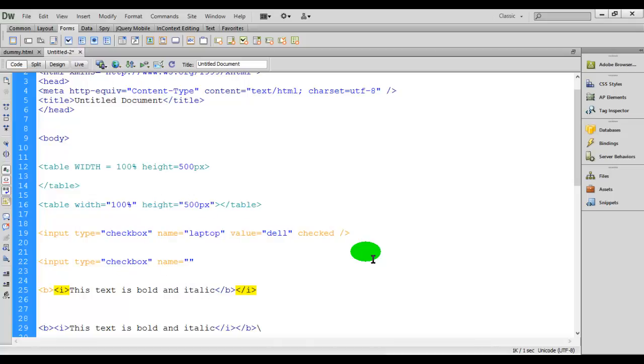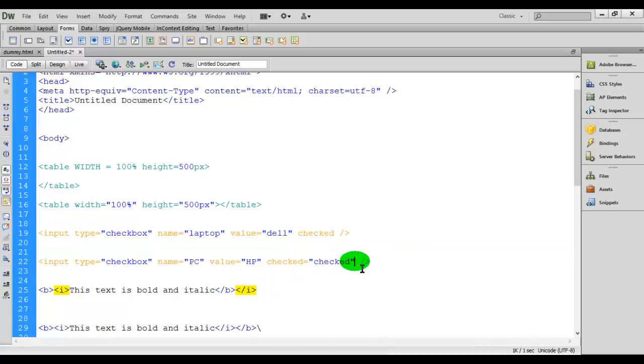Now take another input type checkbox, name say PC and value HP, and here we will see that attribute minimization is forbidden, and you can see checked is equal to checked. This is the proper way to define the attributes in XHTML elements, in quoted format.